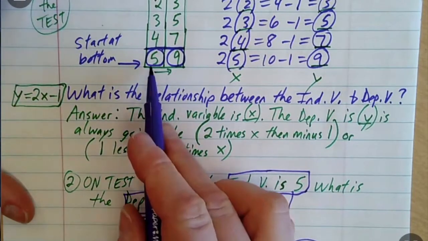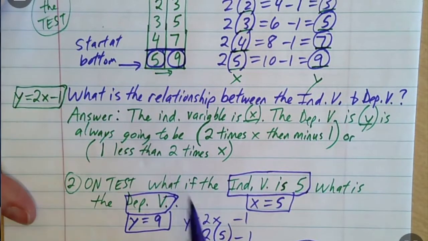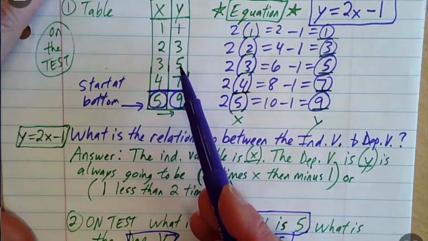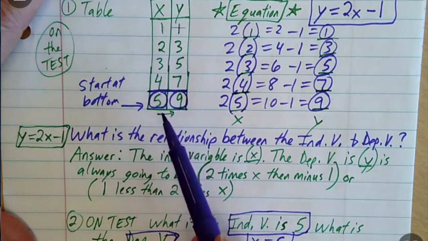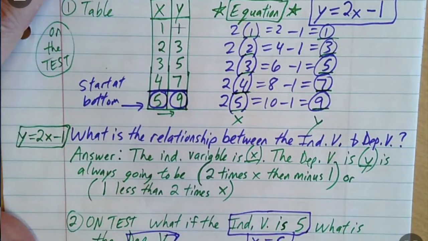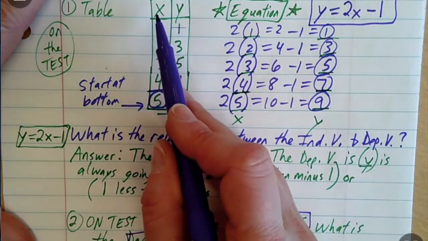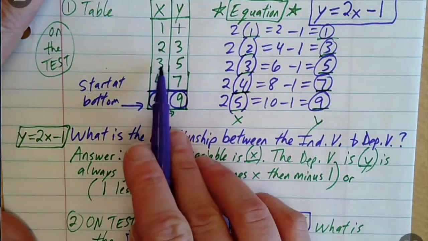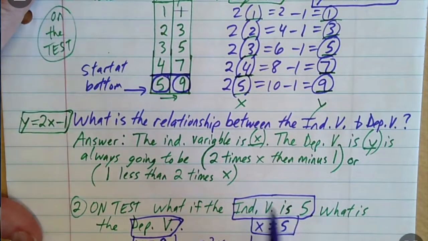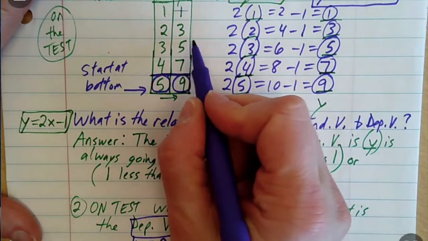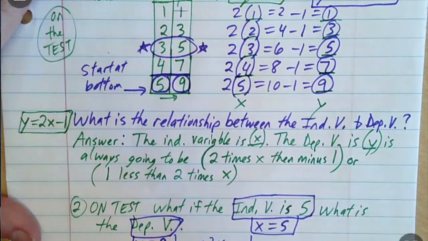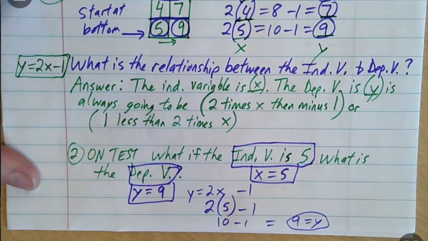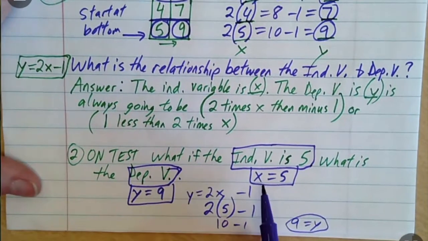So it's kind of like looking up here. What do kids often miss on the test? They will come up here and say, oh, if it's 5, then the other one's 3. But I didn't say, what if the dependent variable is 5? I said, what if the independent variable is 5? What's the dependent? In other words, I'm looking to check. Independent, you have to know is x. Dependent is y. I don't want you to come up here and find 5 and then say, oh, it would be 3, because I was asking for independent variable 5, not dependent variable. This is one that people will answer down below because they think that's what I'm asking here. But I never say x or y. I use the words independent and dependent. You have to know the independent is x and dependent is y.